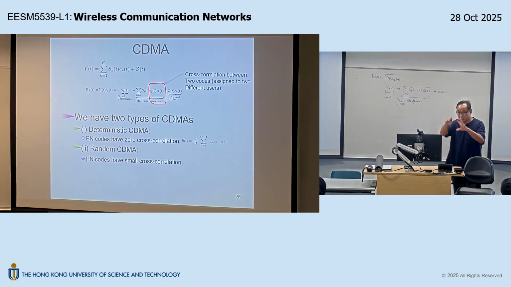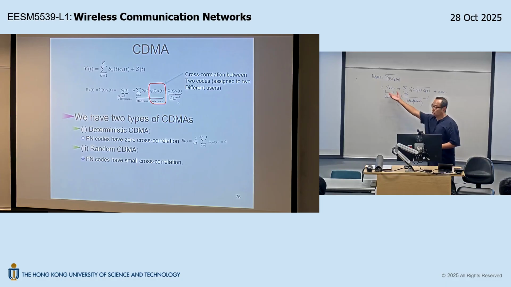Okay? In the classroom analogy, I'm the base station. This is like you guys start transmitting your data simultaneously. Okay? Overlap in time, overlap in frequency. Okay? Suppose I only want to listen to you. So what you transmit is a good term. So if I know about your language, I will be able to despread your broken pieces. So I reconstruct your data. But for the others who are speaking other languages, they remain as broken pieces. So these terms are contributed by other users. So that's why it's called multi-user interference.